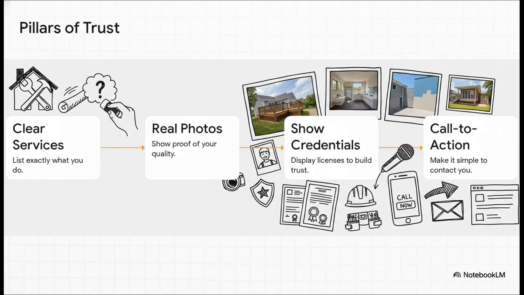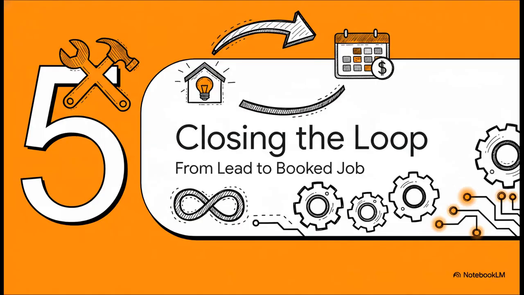So what does a great landing page need? It really just comes down to 4 pillars of trust. First, be crystal clear about the specific service you're offering on that page. Second, show real photos of your work. Please, no cheesy stock photos. Third, put your licenses and credentials right there where people can see them. Prove you're the real deal. And finally, make it ridiculously easy for them to contact you. Big phone number, simple form. That's it.